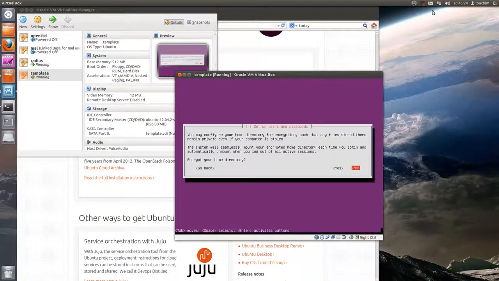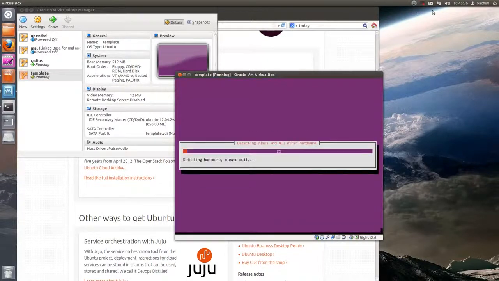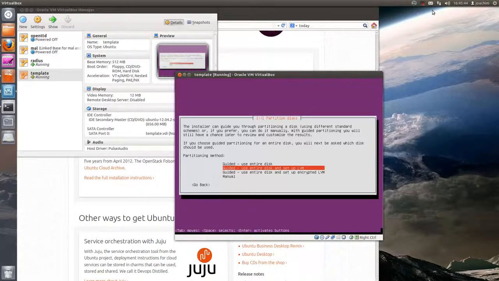And I don't want to encrypt my home directory. And it guesses my time zone, which is correct. And it will ask how you're going to partition your hard disk. We'll just use guided and set up a logical volume manager, which will make it easier to expand and shrink your partition.